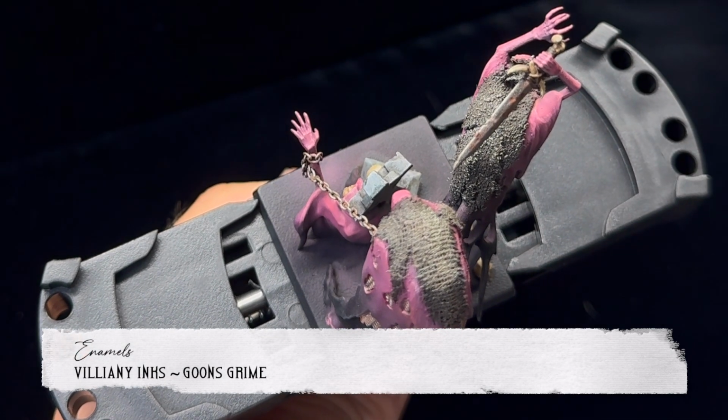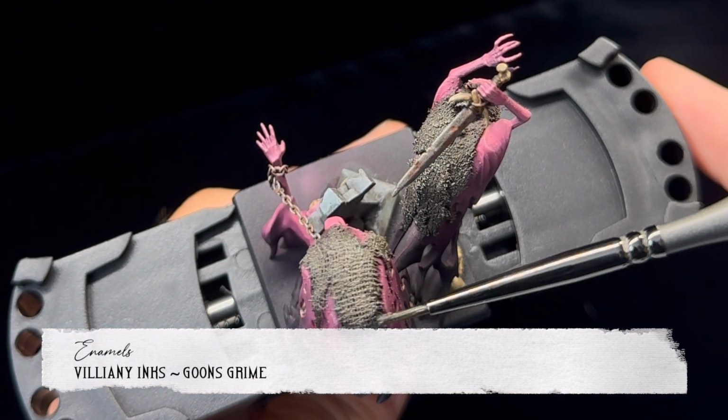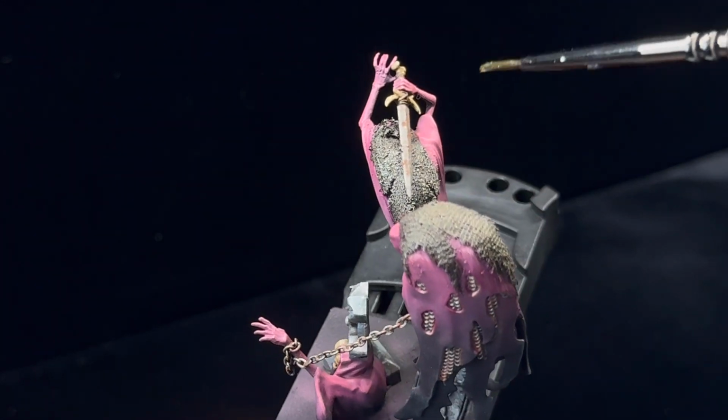Reviewing the mini, I decide a further pass of Villainy Inks Goon's Grime is needed for the filth-infested robes, giving the robes a dirtier, more saturated finish.